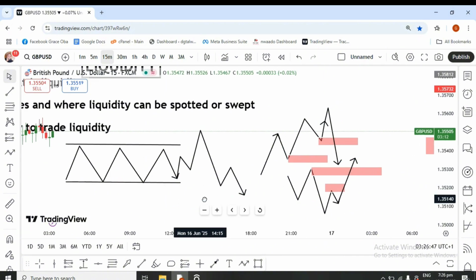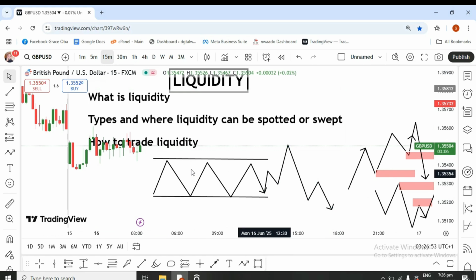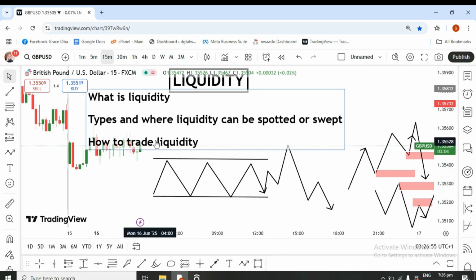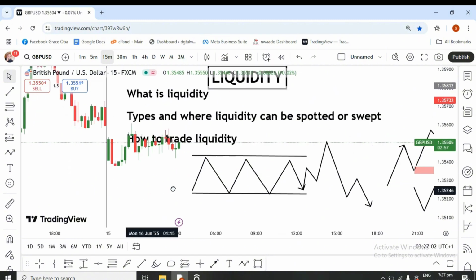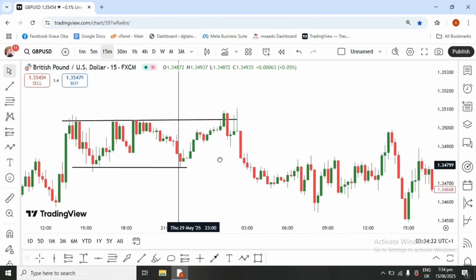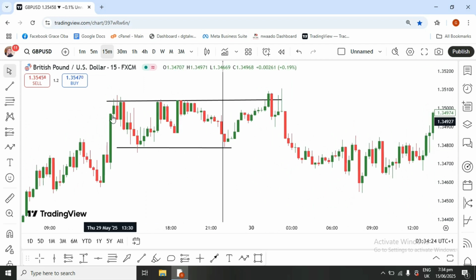All right, so let's get into the chart. Let's move to the chart, and also after that I'll be showing you how you can trade liquidity. So let's go to the chart and see these examples. So guys, this is an example, right, of a ranging market. This is a 15-minute time frame, and as you can see from here, this price has been in this zone for, let's say, roughly 8 to 9 hours plus, because this is a 15-minute time frame, right? So it has been ranging in this market.